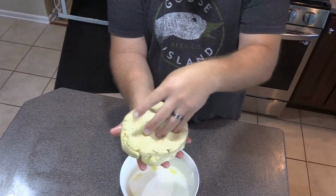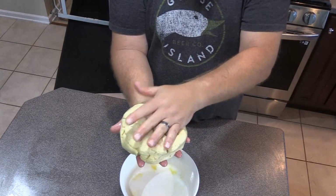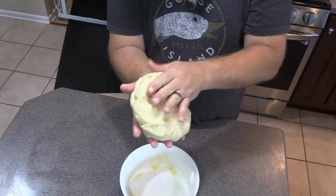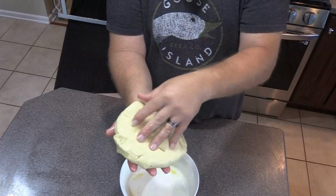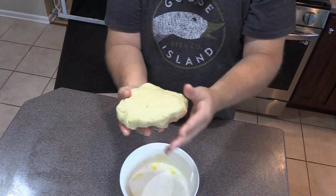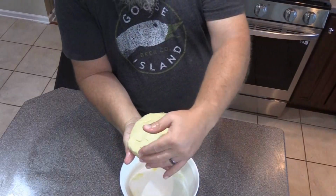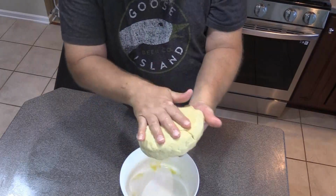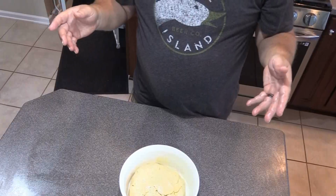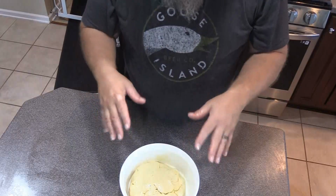It has the melted, well, it was soft butter, but obviously got mixed up, and we're gonna put it in the refrigerator for at least 2 hours, if not 3. And it'll continue to proof in the refrigerator, but also that butter will turn solid again, and that'll give it more structure. And then we'll take it out again. We'll proof it in our flat iron skillet for a couple hours, and then we'll start cooking it and putting it together with a pizza.